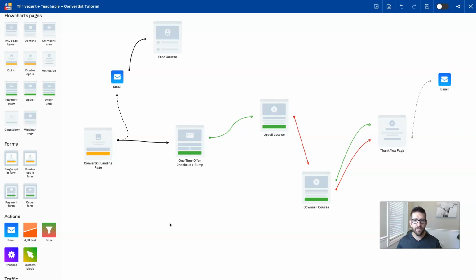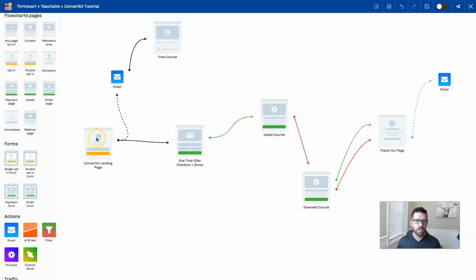Okay, so what we're going to be doing throughout the course of this entire tutorial is building out this exact funnel here. So what is this funnel exactly? Through content marketing, and we're not going to cover blogging itself, but through putting out videos like this one, or through blogging or any other way of giving value out into the world for free, you're going to be able to drive people into a landing page. What this landing page does is start to build your email list. I'm going to show you the best free email marketing platform if you're just getting started, and it works seamlessly with this entire process. It's called ConvertKit, and we'll sign up for an account and create our first landing page completely for free, no design experience required.